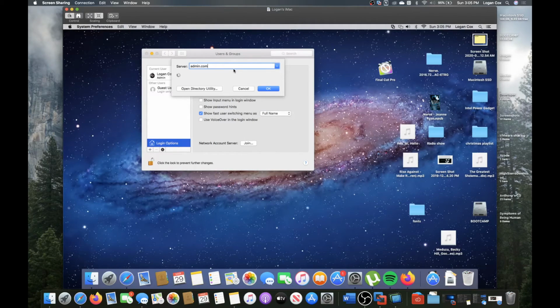Now, I've done it on macOS before in a VMware virtual machine, and it has worked. So we're going to hit OK, and it's adding the Open Directory server, so it's trying to find it first. If it actually works this time, I'm going to be very, very impressed. Oh, wow.